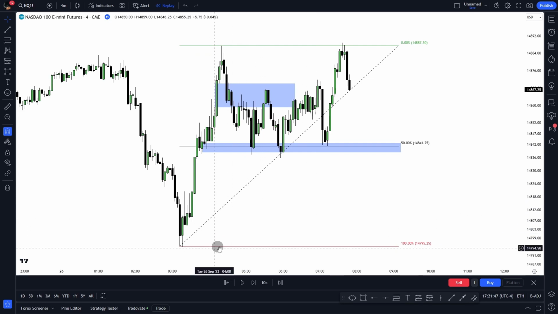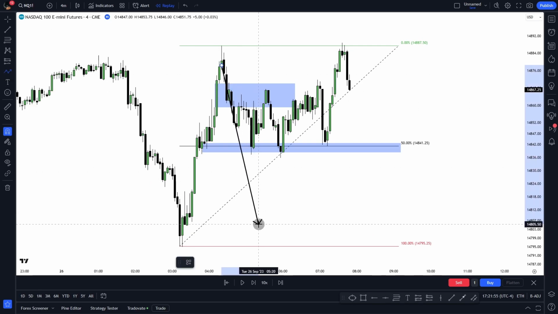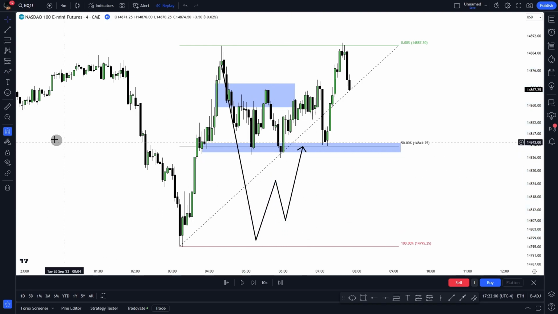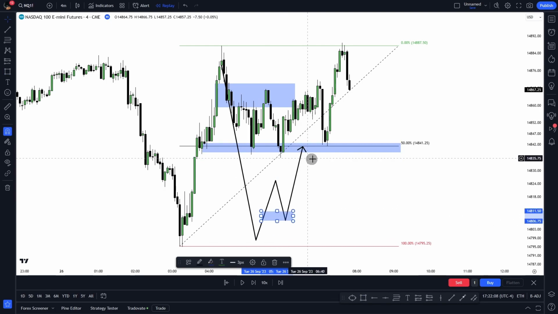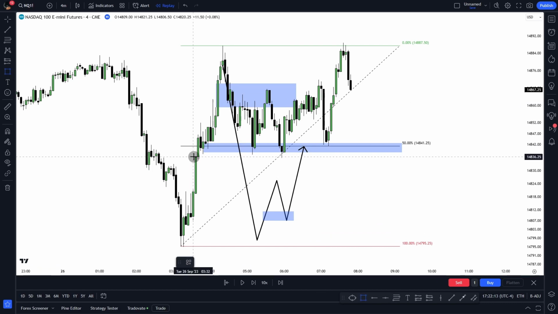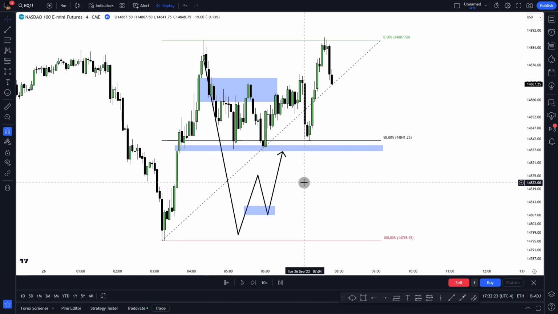The same goes for, let's say something happened down here. Let's say we came down, right? Let me draw it out. Say we came down, boom, straight through. Maybe we did this, hit a fair value gap, right? Let's say I entered long right there at a fair value gap right here, right? Then the 50% would be my target, right? And in this case, we have a small fair value gap right before equilibrium. So that would be my target, right? Because it's close to equilibrium, I would place my profit target right there.